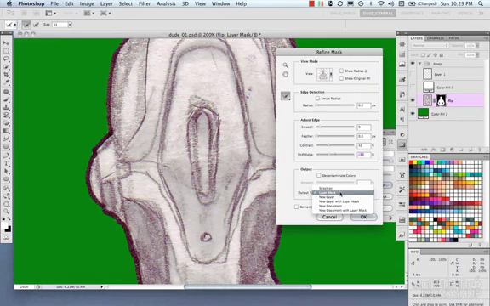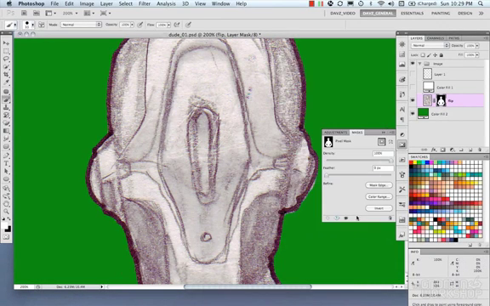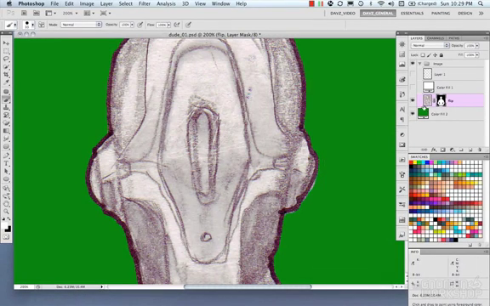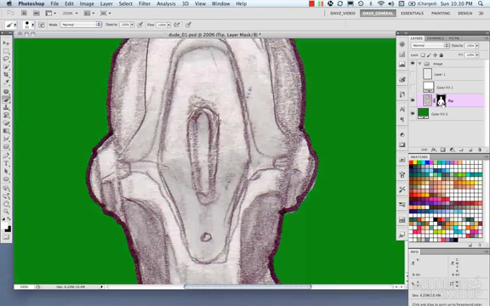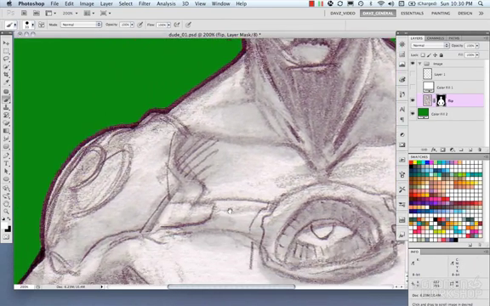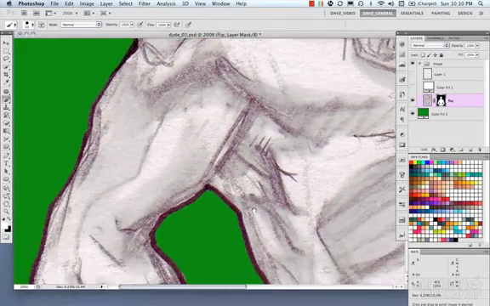And then for my output, you could do selection, layer mask, new layer with layer mask, new document, and so on. So I'm just going to do layer mask. Now let's take a look at our mask here. And you can see that it did a pretty good job quickly, and it's pretty tight.